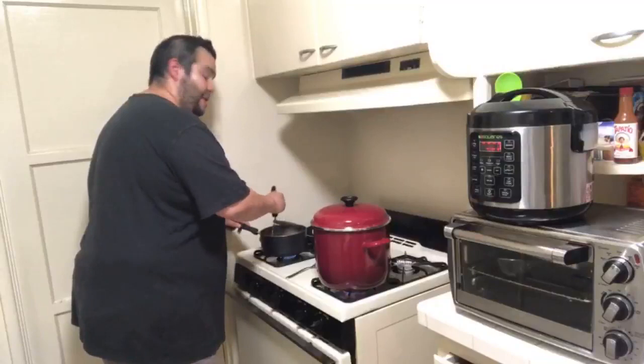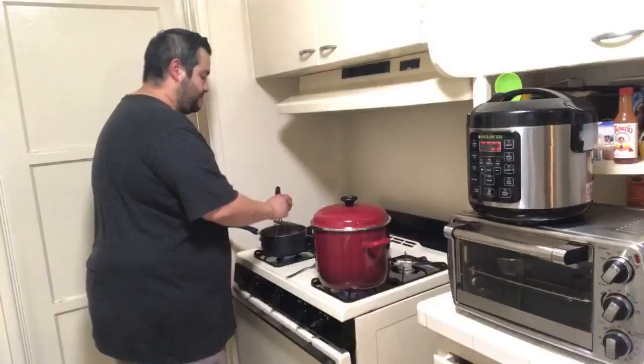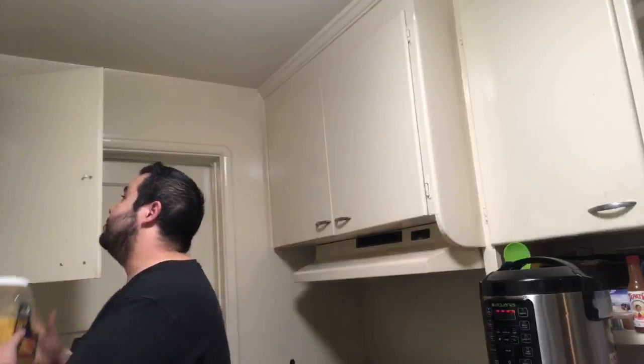Right now I'm just gonna lower the flame on these beans before they start burning. Yeah, you don't have to use meat if you don't want to. You can use meatless, vegetarian style. Good dinner, especially if we have a big family. Put this rice away real quick.